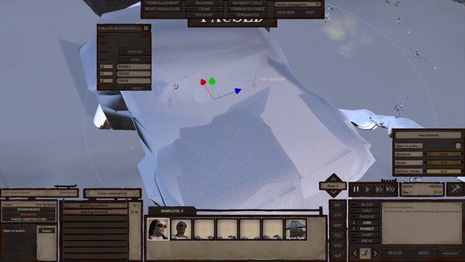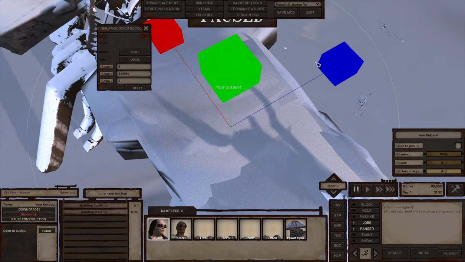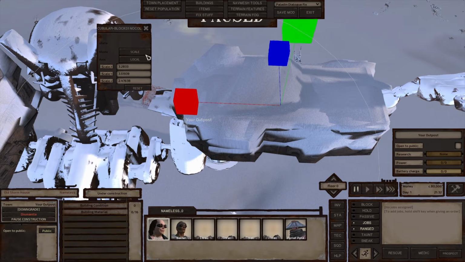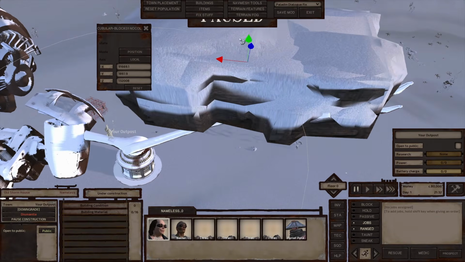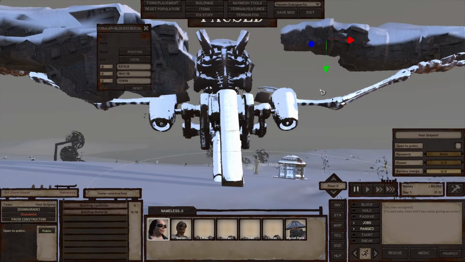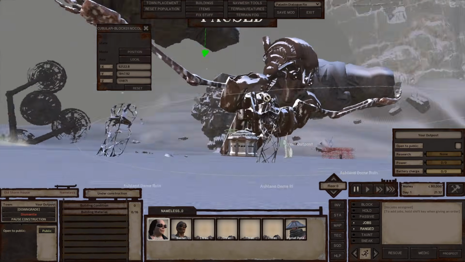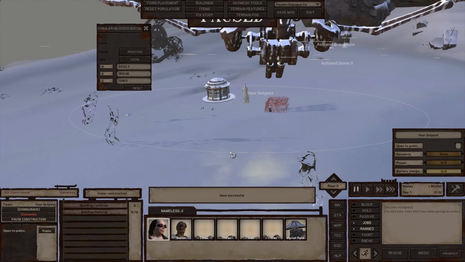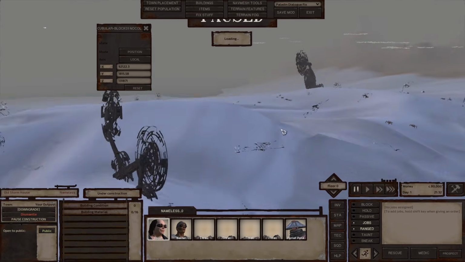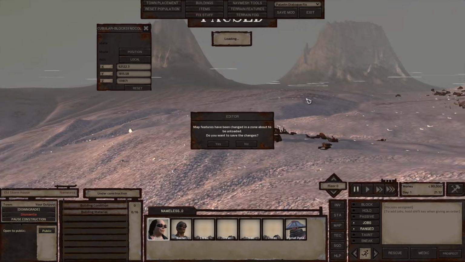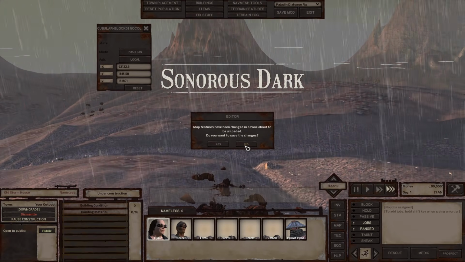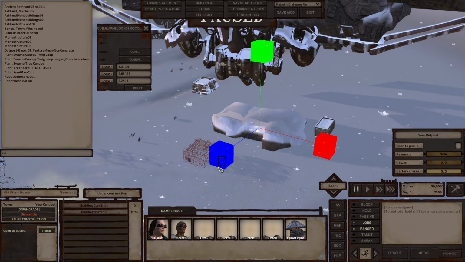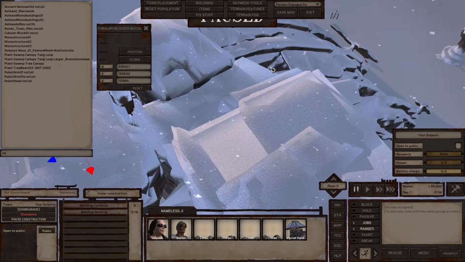One very, very important thing to consider when placing these terrain features, like we do here, is that you do have to leave the biome every now and again, because if you don't and the game crashes, you will lose all the progress. Now this is different when you place buildings, but right now we're placing terrain features, and the game is just that finicky sometimes. In theory, this would also be possible by clicking Save Mod when you open the editor in the top right corner, but that method has failed me too much to consider it viable. So yeah, I will just raw dog it and leave the zone every now and again.